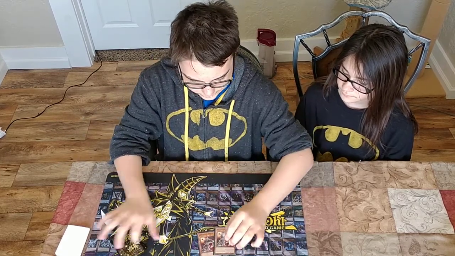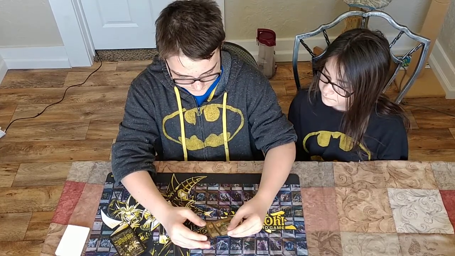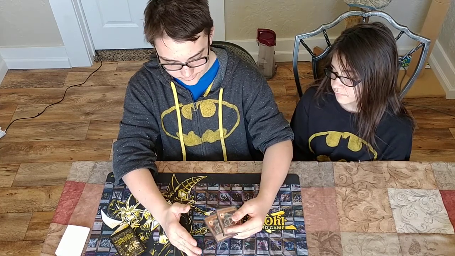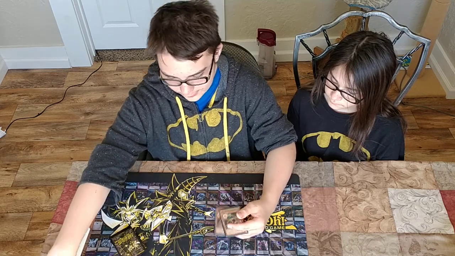We run 2 Ultimate Pound. This card is really good. Again, you just use it for fusion material. We're trying to keep the deck size as low as possible. So, I mean, if you want to, you can take out a Golem for another Ultimate Pound.